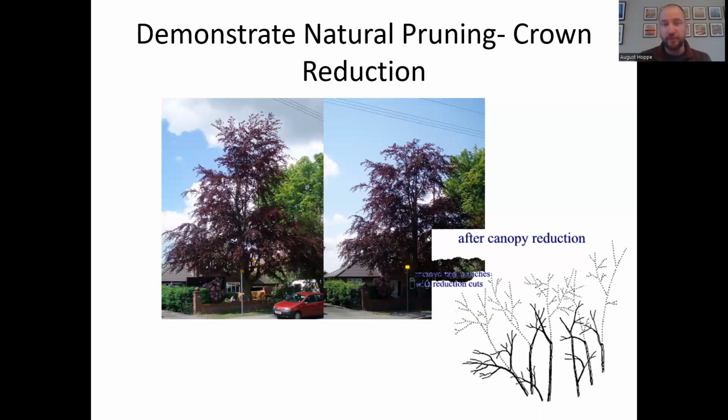And for larger trees, when we do this, it's usually a function of safety. We're trying to avoid the risk of the tree failing. If we can make the canopy shorter, it has less of a sail effect and less stress on those limbs. So this is a beech tree. You can see in this picture here that the top was brought down maybe 15% or so, and that tree is not going to bear the brunt of the winds as much. So that tree's in a stronger position now.